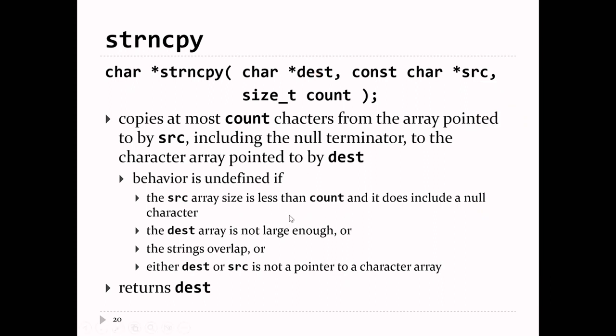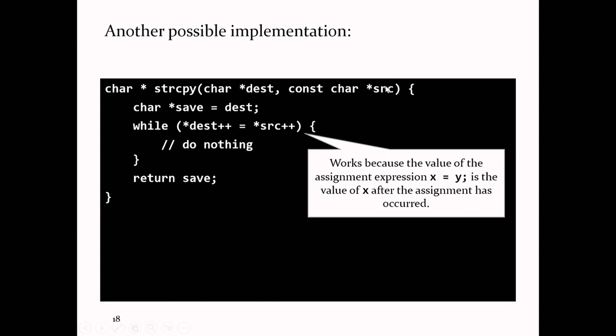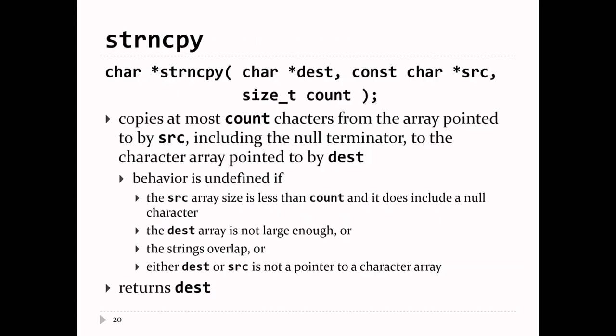And so this is considered, quote unquote, the safe version of strcpy. strcpy just copies everything from here into here with no regard to how big the destination array is. strncpy actually tries to use the information about the possible size of the destination array. Otherwise, they behave the same. The implementation is almost the same as well. You just have to respect this variable called count.